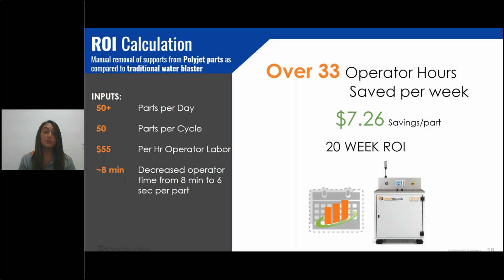So that's just in 20 weeks, you paid off that $40,000 machine. So you can quickly see how all of that operator time really rapidly results in money saved. And not only are we saving money, but you also are now freed up to do other things that are more important to your day.